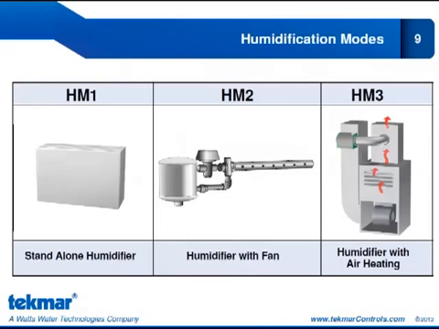Humidification mode 3 is a humidifier that requires the air heating to be on for operation. And an example of that would be drum humidifiers with evaporative pads in duct installations. So we require forced air heating and fan operation for the furnace air to pass over the humidifier pad, evaporate the water, and carry that moist air into the space.